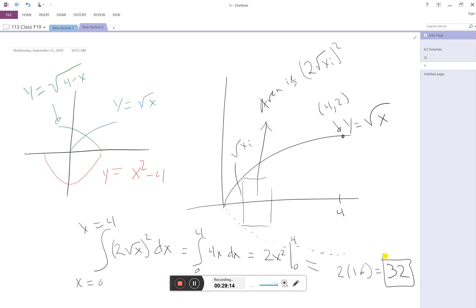So you can set this up a lot of different ways. Some of them turn out a little bit easier when it comes to the number of terms you have to find antiderivatives for, and some of the arithmetic you have to do when you're evaluating. It turns out nicely to do the square root of x. You might not know that from the beginning. I've just done this enough. So I know it's just y equals square root of x, or you can think about it as y equals x squared.